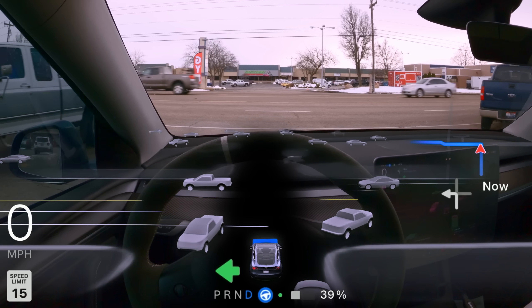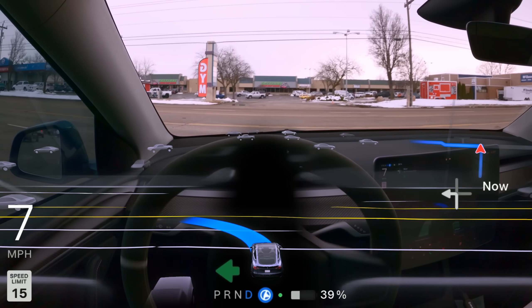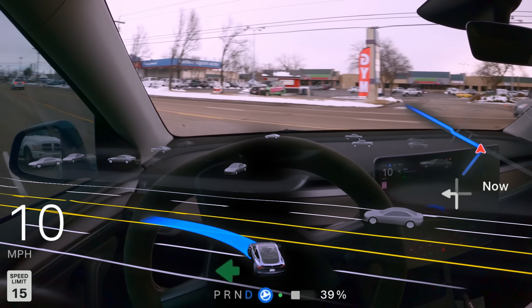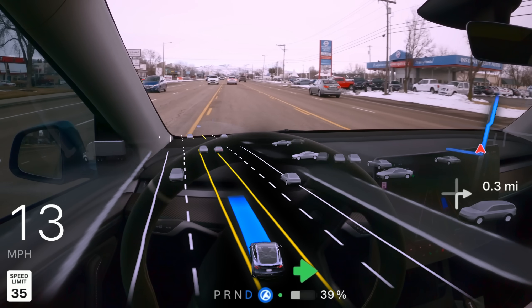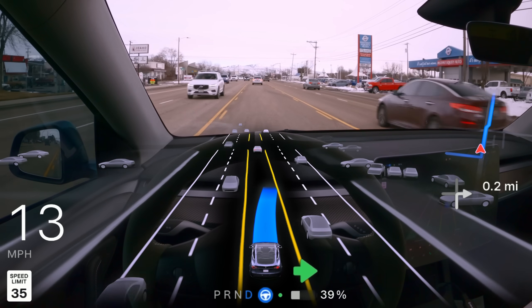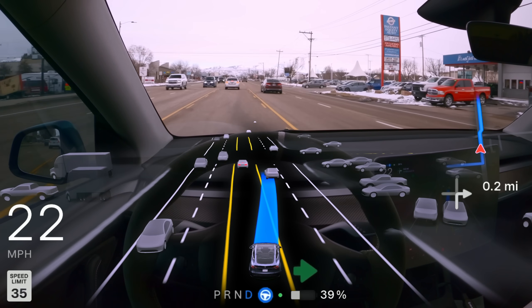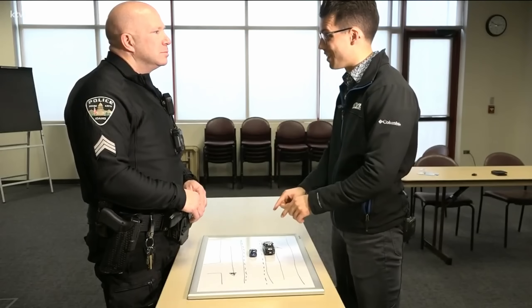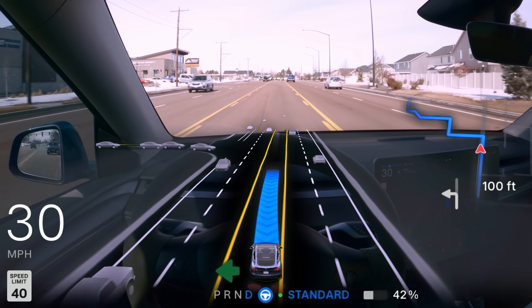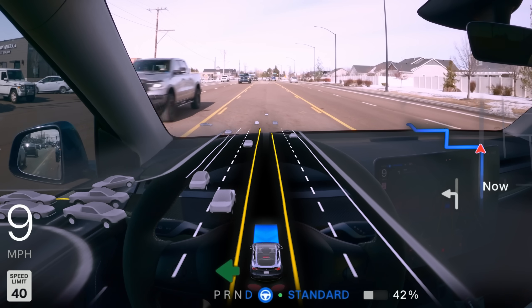After posting that clip on X, I had dozens of people telling me this was not only impolite but also illegal, with one person even saying they've seen people get pulled over in Idaho for doing exactly this — which is just factually wrong. I even posted the law that explains how these lanes are supposed to be used and it doesn't prohibit it, but there were even arguments about that. So instead of taking my word for it, here's an Idaho police officer telling you what you should already know. And the craziest thing is that a couple of these people saying the car did something wrong have entire internet personas based around testing full self-driving.